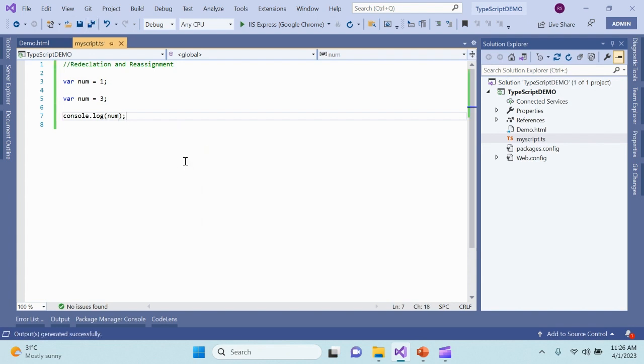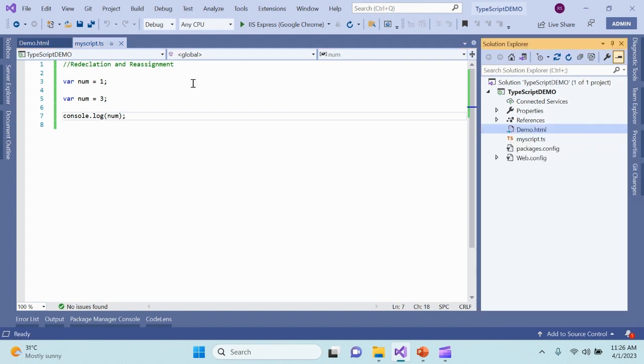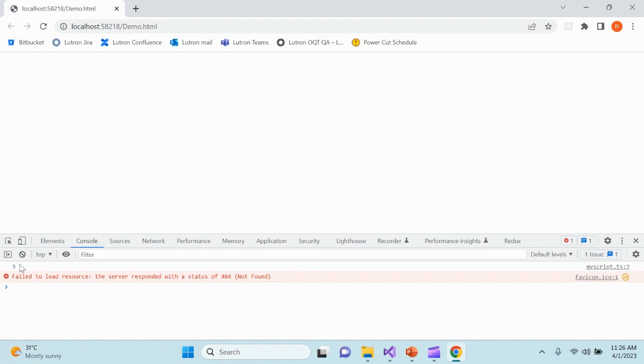Okay. Now let me first make this demo.html as the start page and then run the page. Okay. Then let me go to the developer tools of Chrome browser and it shows the result as 3.